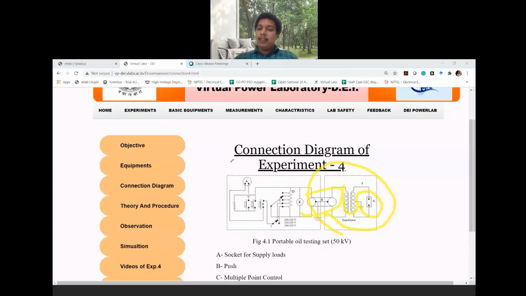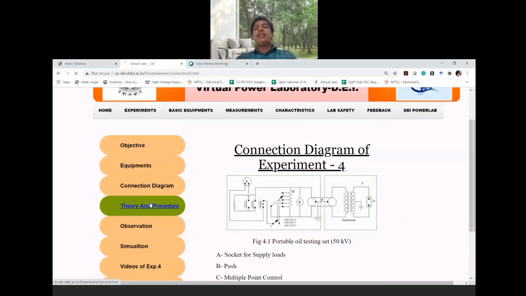This big part will be outside the place where we are conducting the experiment. In a high voltage lab, our measurement and control equipment will normally be away from our high voltage transformer. That is for safety purposes. This is the control part of the experiment, and this is the high voltage testing component. You have a high voltage voltmeter here. The voltage measurement is available, and using that we will be making the measurements.